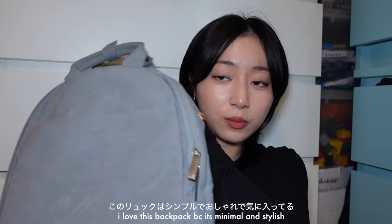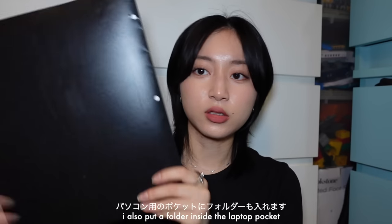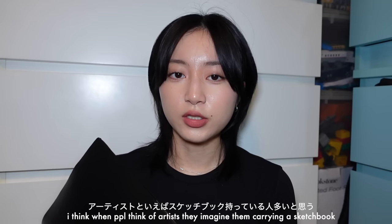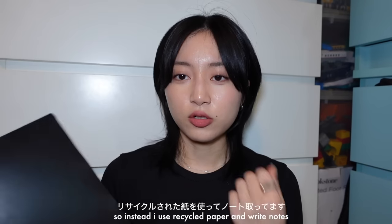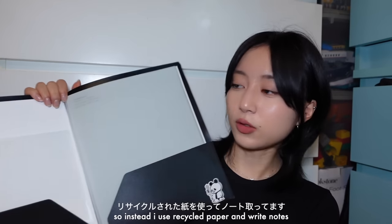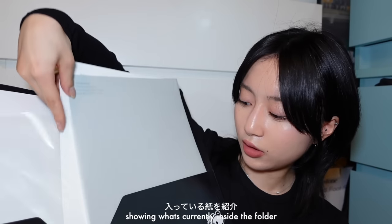This backpack is very minimal and stylish — it goes well with anything and comes in nice muted colors. I highly recommend it. Next is a simple folder I keep in the laptop compartment for random papers. When people think of artists they think of a sketchbook, and while I believe I should carry one, in design I like to take scrap paper from the recycling bin to jot down notes and put them inside this folder. I have some clear paper I used to experiment with printing last semester, and some paper mediums a friend gave me.